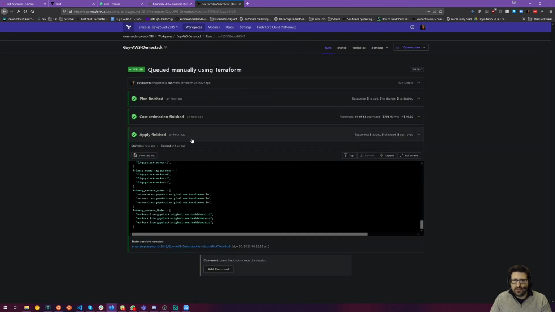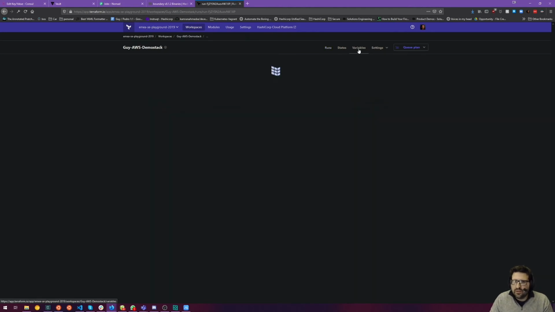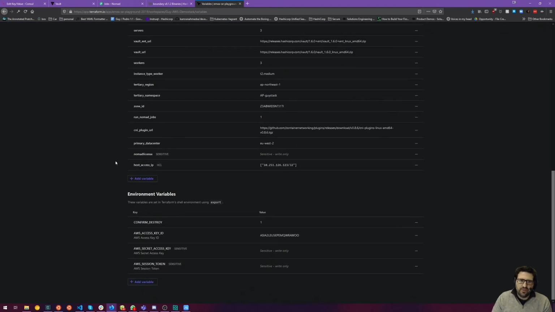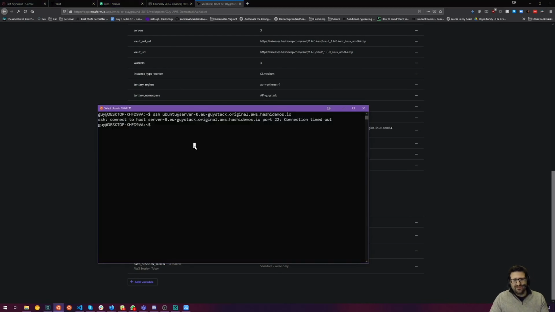Yep, apply finished. Let's take a look at the variables. I have one variable here, host access IP, right? And this is in my Terraform code. It's the variable that says allow SSH access into this specific range. I just put in a fake IP here to make sure that it would break. Right? And it broke correctly.